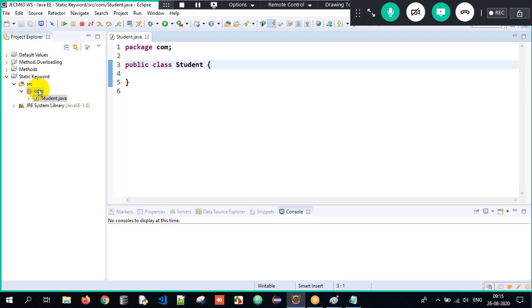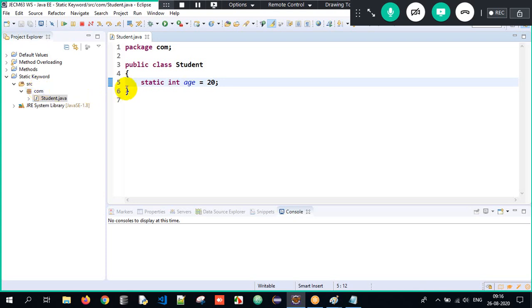Now after this entire process is done, I will have a variable: int age equals 20. Now tell me, is this a non-static variable or a static variable? Sir, we are not blind, sir. Therefore there is no static keyword used. It's a non-static variable. But as soon as I specify the static keyword, it behaves as a static variable.